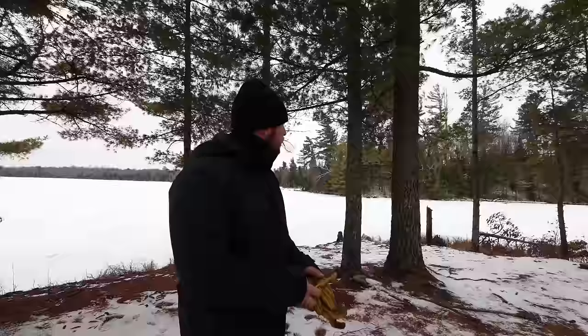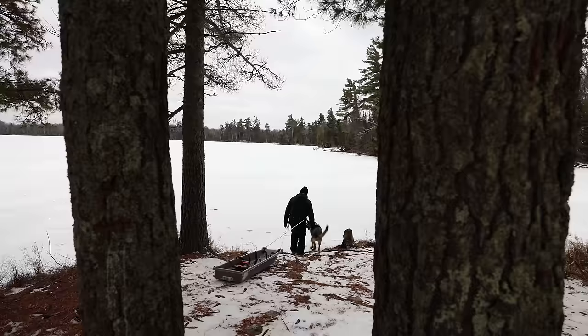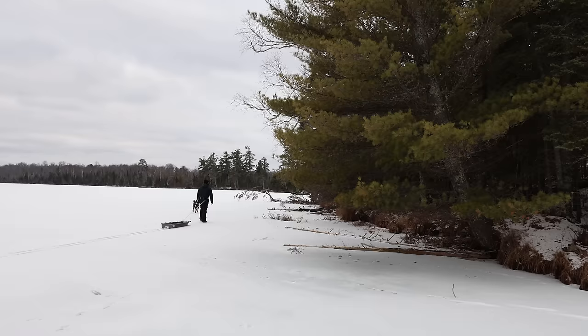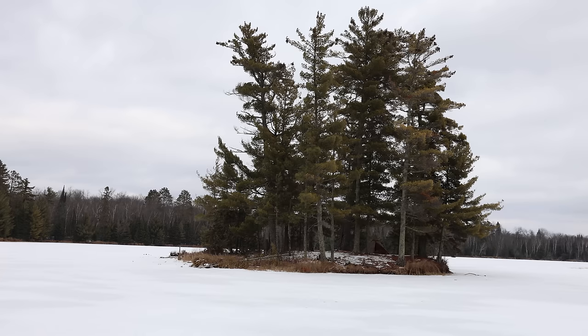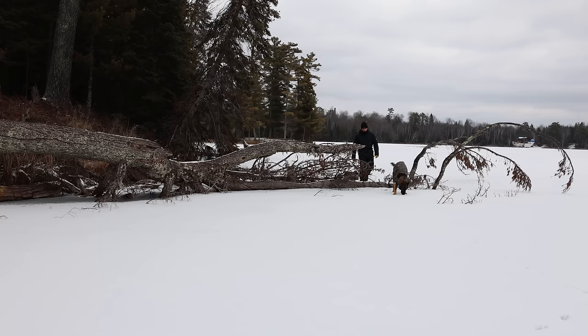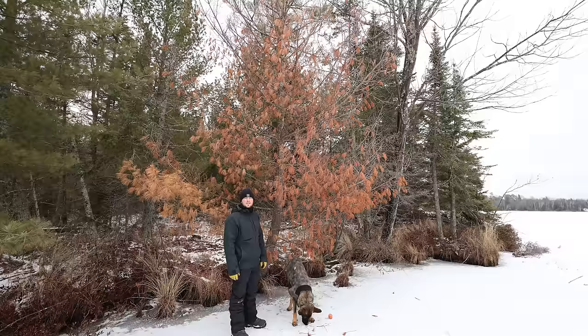I'm just going to follow the shoreline behind me here and see what I can find for some dead standing wood. There's not much dead hardwood around here, so this white pine will be good enough for tonight.